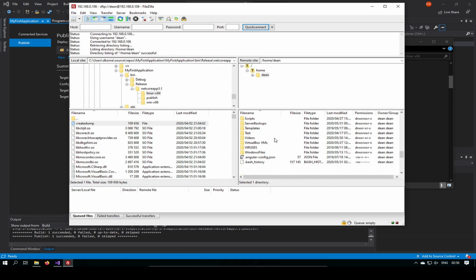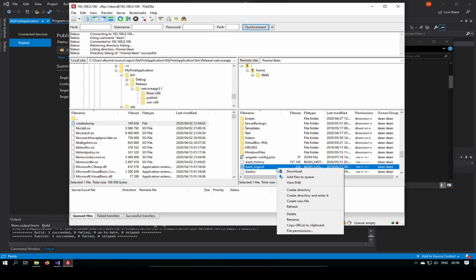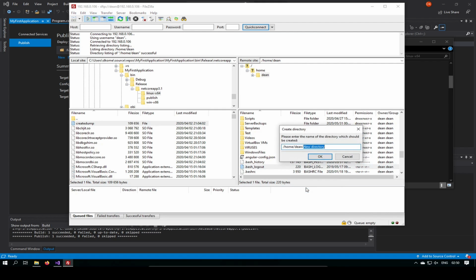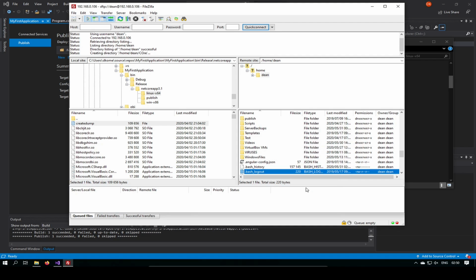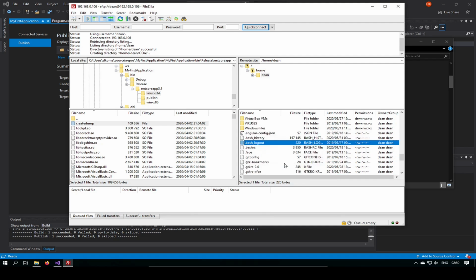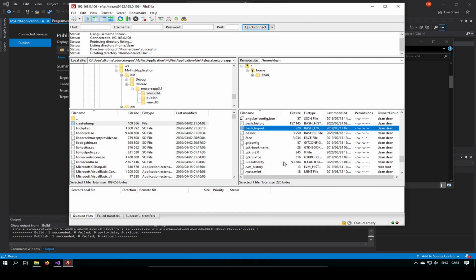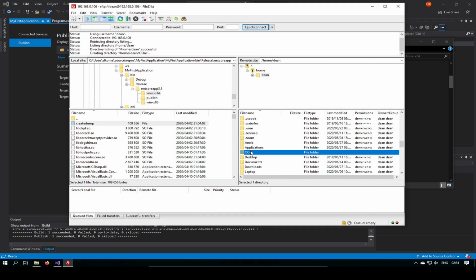So let's just create a folder on here, for instance, in the home here. Let's just call it .NET core. Create a directory, and we'll call it core. Oops, I think my spelling was a bit messed up there. Just correct that, C lowercase.